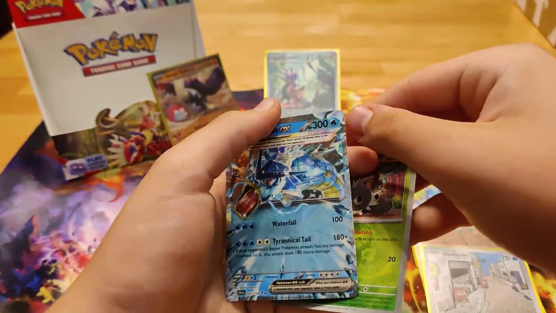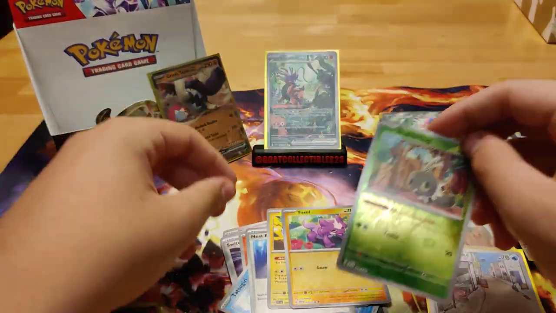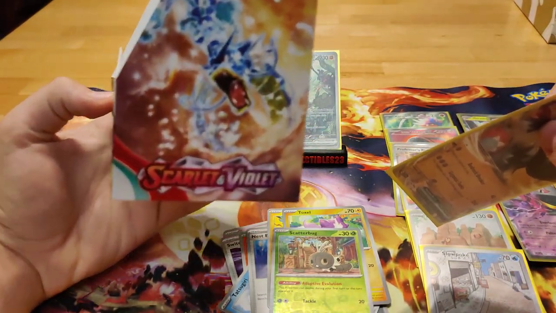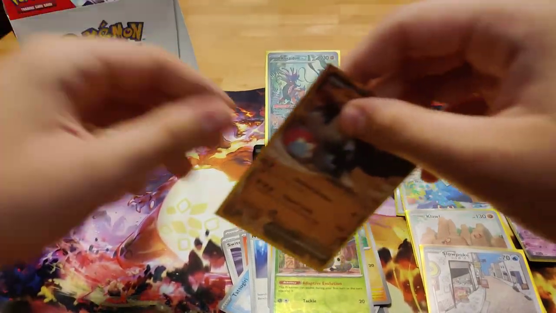Really cool. We're gonna sleeve this guy up too. A Gyarados, that's nice. And it's also on the box too. It's actually right here, if y'all can see that. It's also on the box too. So that's kinda cool.